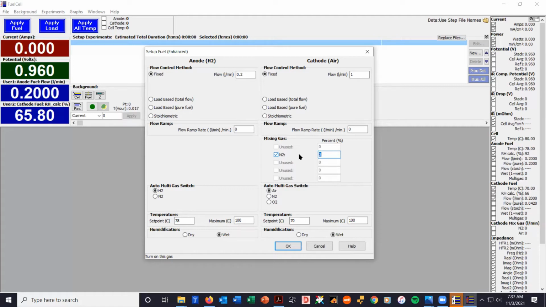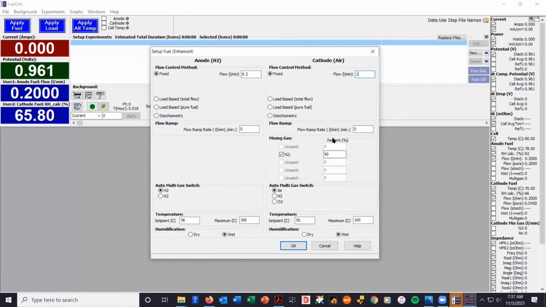That means I want 90% nitrogen, and the software will know that I'm going to provide 900 cc's or 0.9 liters of pure nitrogen and 0.1 liter of air, and that's going to end up with a decrease in the oxygen concentration from 21% down to 2.1%, so a factor of 10 dilution.